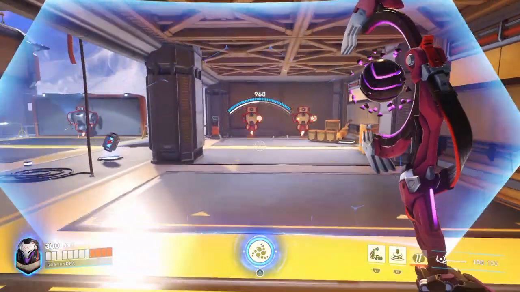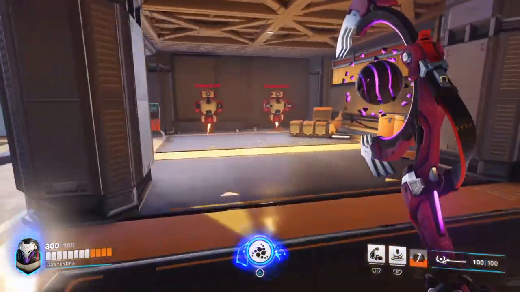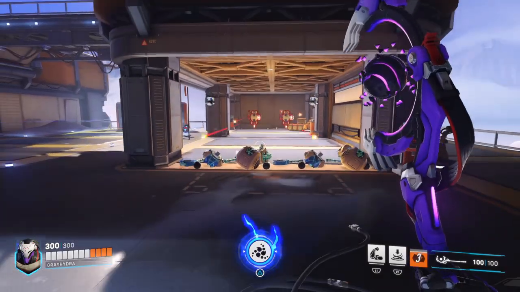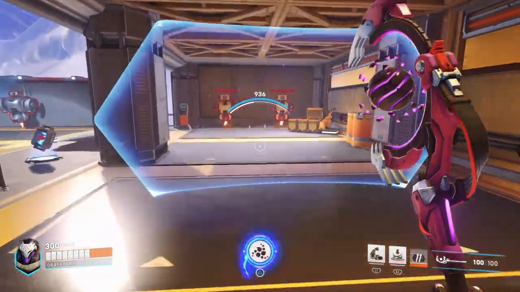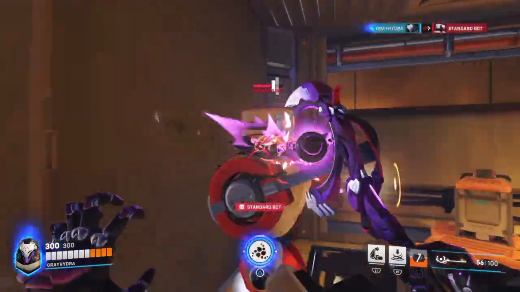Now I was gonna touch up a lot on the shield because this shield has 1,000 HP, but it only lasts a few seconds, so you have to be really careful with this. Also, it's not as useful as Sigma's because you have to angle it, and it's harder to angle. And its time limit is really small.